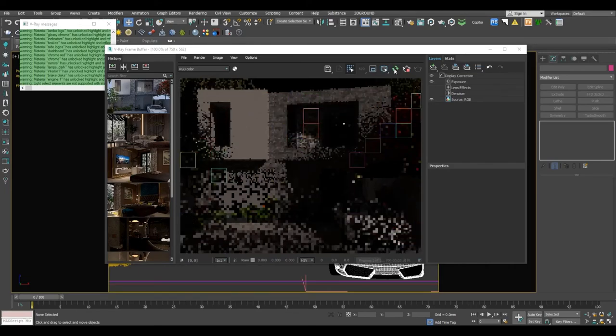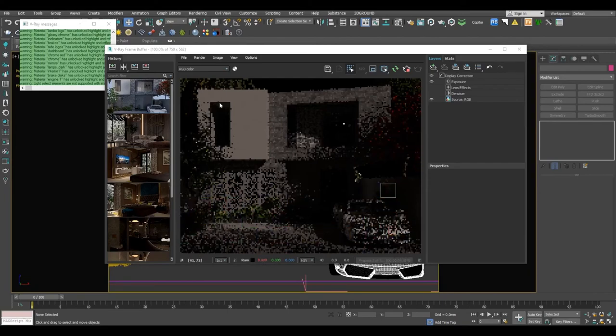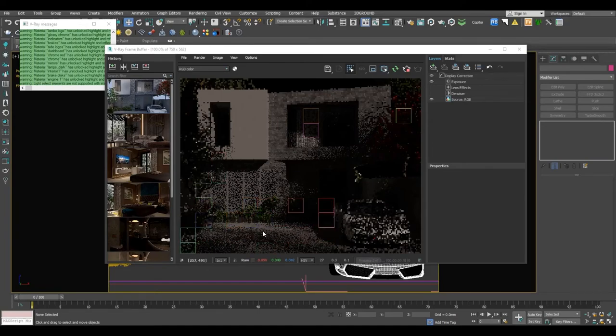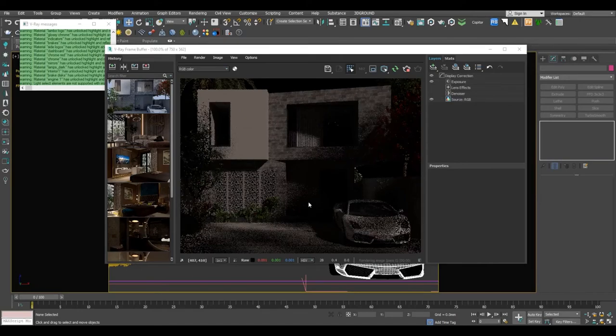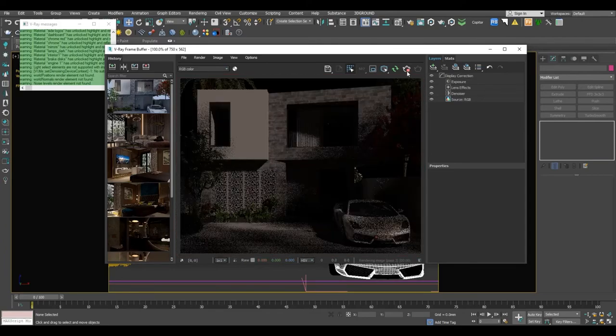It is dark because there is no environment. I have to reset the setting for Vray. Let's stop it. Click on stop.